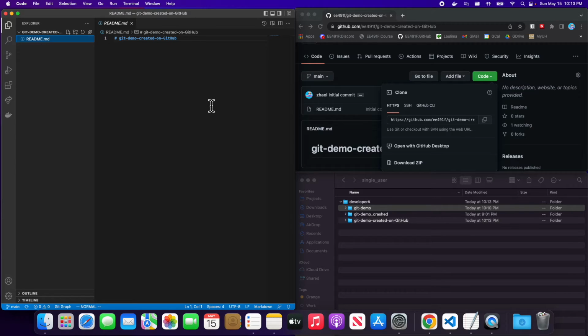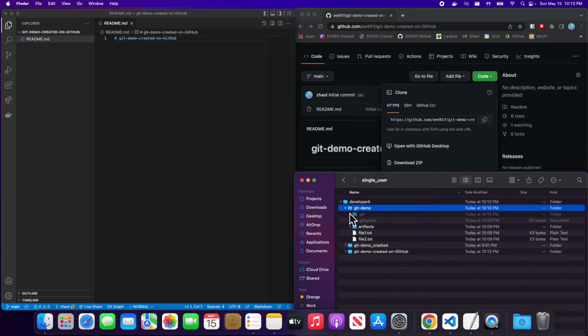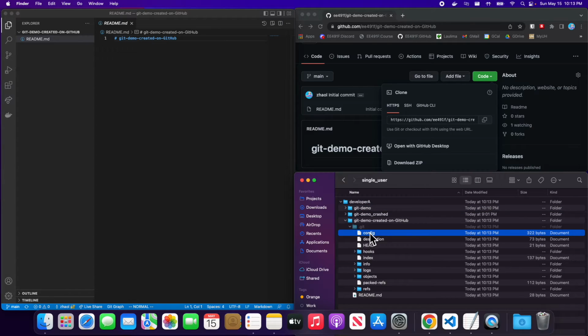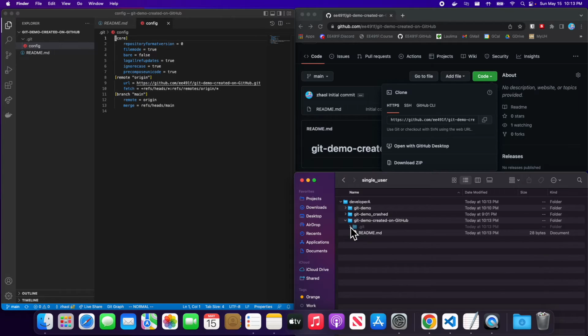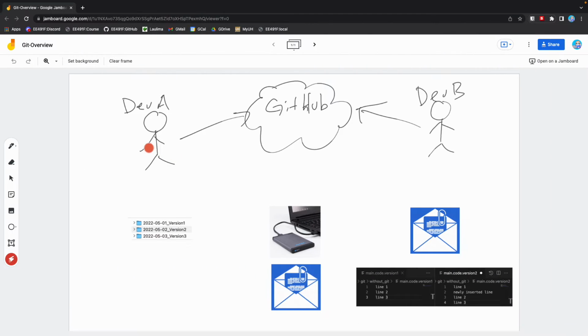So here, that's the README that GitHub created for us. It's a blank repository. Again, it has its own config file. So now we can start editing it and then pushing out changes back to GitHub if we wanted to.